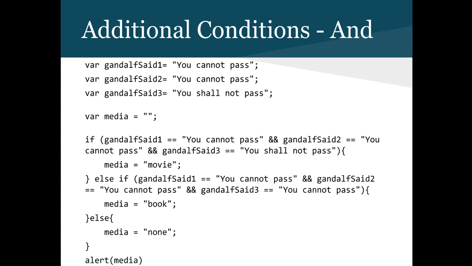So in a chain of if and else ifs, it matters what item is at the top. I like to put the conditions that are the most rare at the top, because that way it'll catch those first, because it just reads from the top. First, second, third, fourth, fifth, etc., all the way down. So with the and condition, all conditions within the larger set of parentheses must be met.